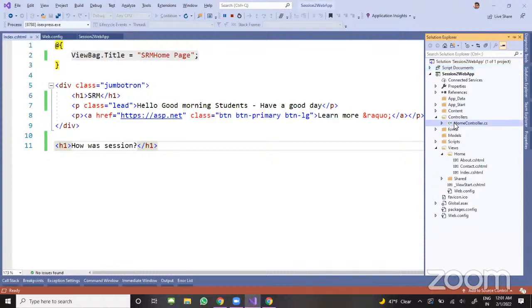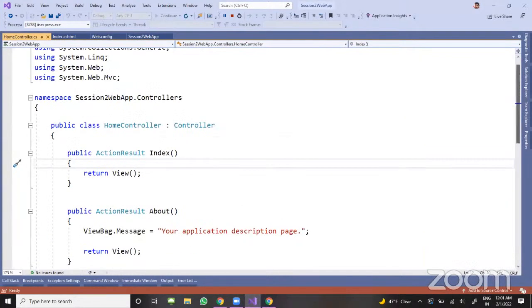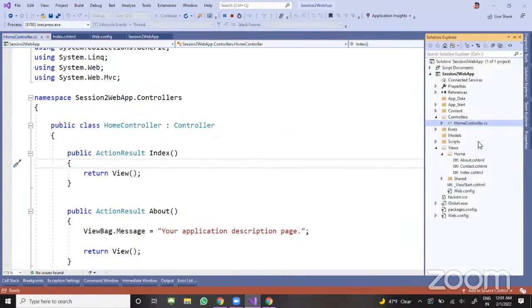He is good in C sharp, so he can write all the C sharp related code. And one of your friends is very good in databases, so he can create some model related to the database and work. So three people can work in parallel in this project, but nothing will affect anyone else. This is called modularity and isolation.